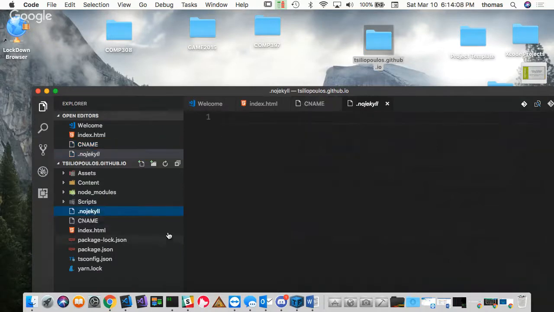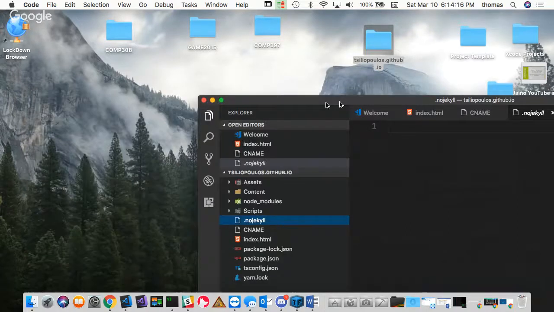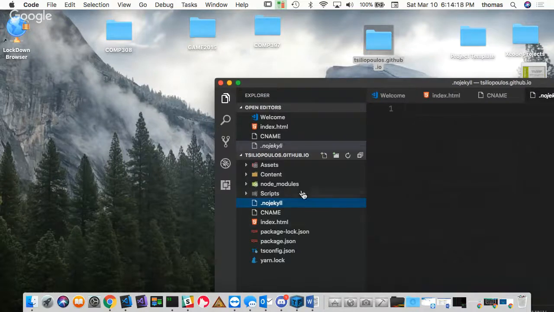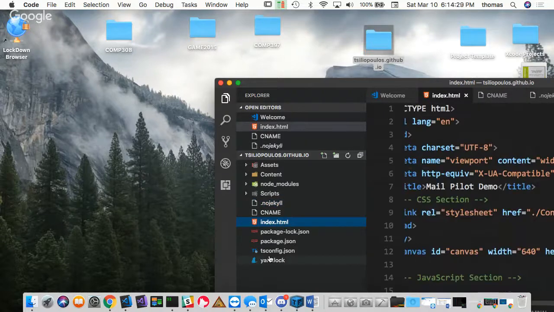And now I have this Node Jekyll. I need this Node Jekyll file, right? So Node Jekyll, remember I need that as part of my files. I need all the rest of this stuff, right? So I want the exact same stuff, except I want to replace some stuff in here. All my scripts and assets and even my content changed today, right? In fact, what I want to do is get rid of everything.